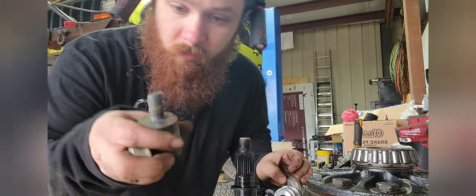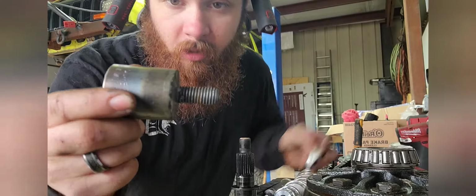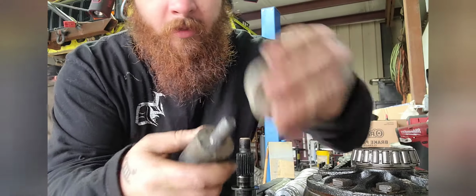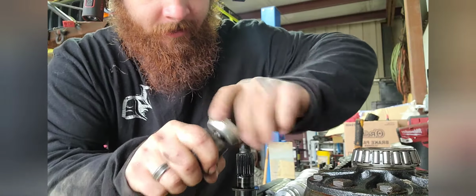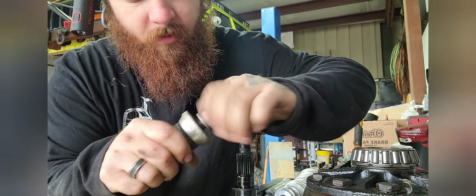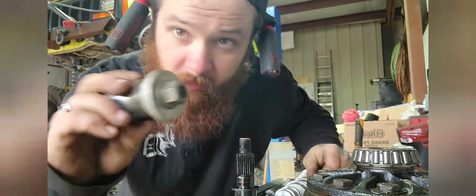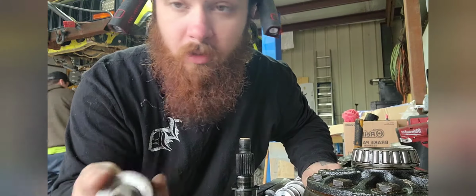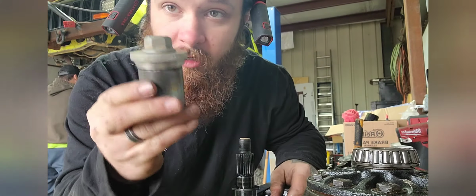Made my own tool for that to go through the axle tube. Took a socket, took a bolt, welded it in there. Slide on your race driver. I use the Rinky Dink Harbor Freight race drivers for stuff like this. I have a nice set that I actually use for putting in the new races. But anyways, this guy is awesome.